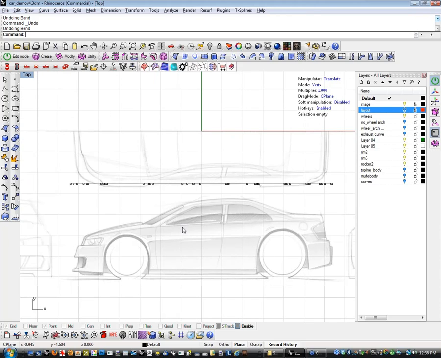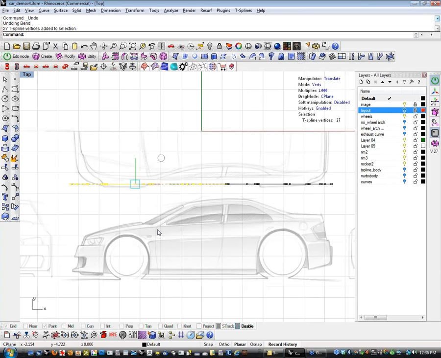Rhino has so many tools like this, and T-Splines ties into a lot of them. So realizing that your ability to model with T-Splines goes beyond just the T-Splines commands, and you can actually use a lot of those Rhino commands, can really help you get to your final shape a lot faster. Absolutely. I like to think of T-Splines as a 1,000 horsepower bolt-on nitrous and supercharger kit for Rhino. Rhino's already a really, really awesome car, and when you bolt T-Splines on top of it, the extra power that you have is just absolutely awesome.